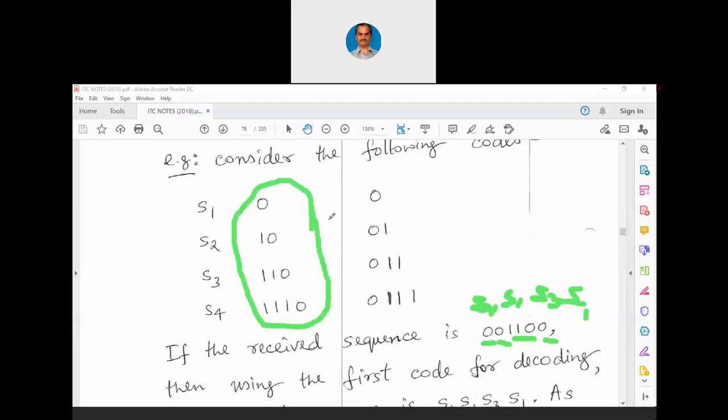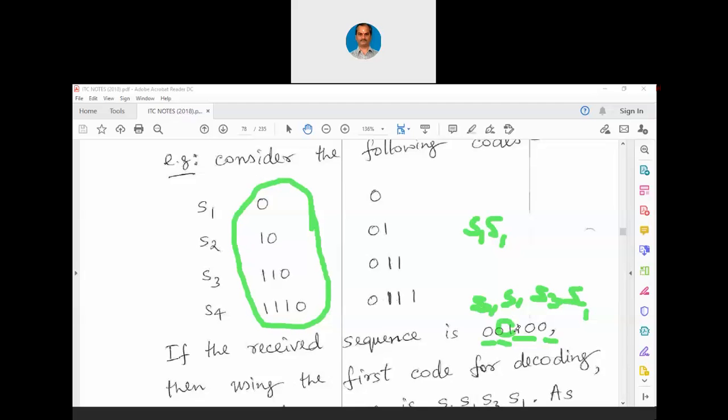Okay. Let us say the second set is used. Then what is the condition now? First is 0. So 0 is S1. Next is also 0. Again I write it as S1. Now next is 1, 1. That 1, 1 is not there. That means after the first 0, I should not count this 0. I should wait for 0, 1 now.